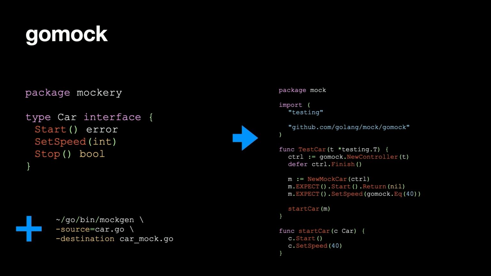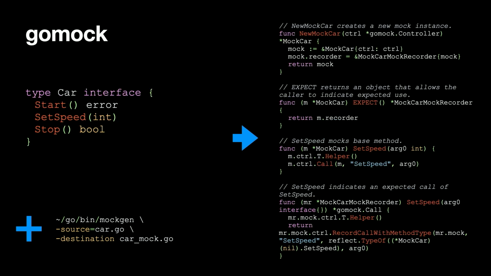what you can do is, as part of your test harness, instruct the mock what you expect to be called in the running of the test, so that you can guarantee that the object was exercised, the external dependency was exercised correctly. If you take a look at the code that's generated behind it, this is just a snippet of it. There's actually quite a bit of code that's generated to make this happen. It's one of the reasons that you obviously don't want to write it as a human.